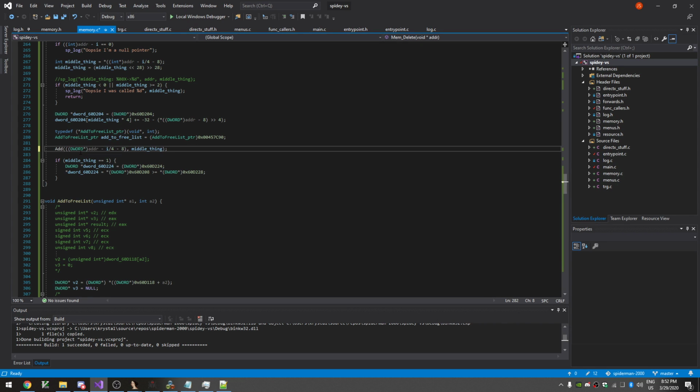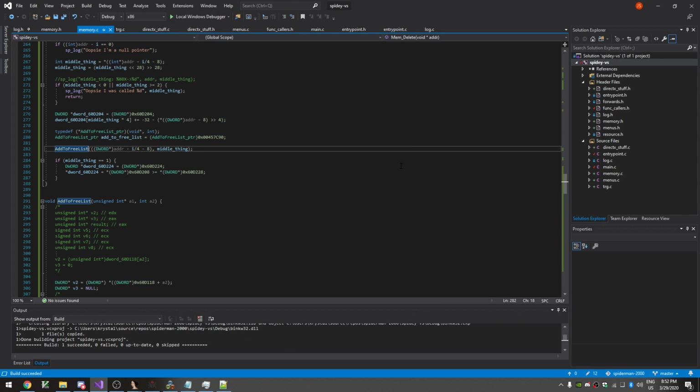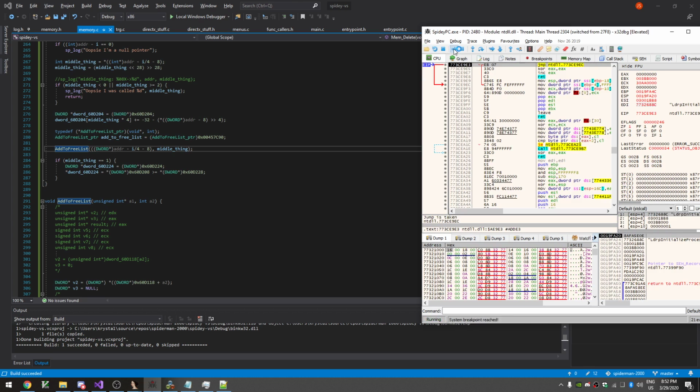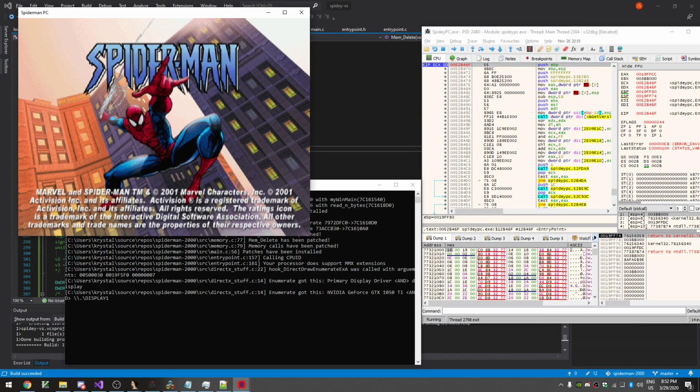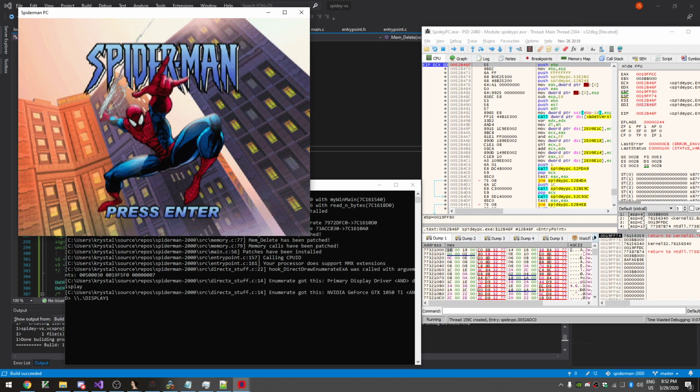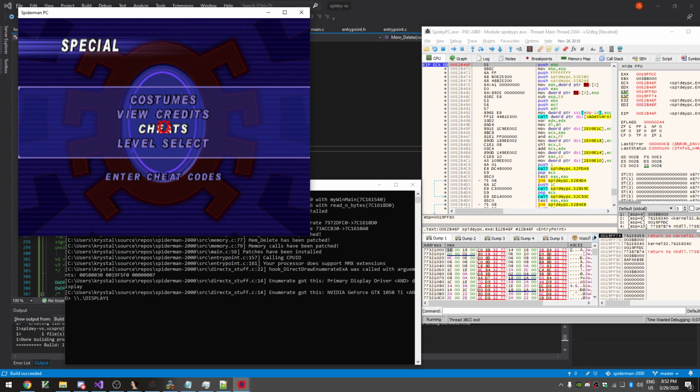But here I do add to free list, right? I do this, I just compile it. I do this. Does that solve the problem too? Does that even solve the problem though? Leanest.